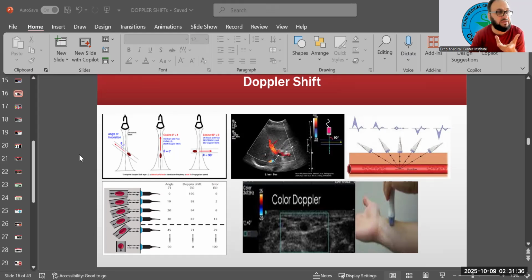For the vascular Doppler of the peripheral arterial system, when we put the pulse wave Doppler, our angle range is from 45 to 60 degrees. But 60 is optimum. Why is it optimum? Because the cosine of 60 is 0.5, and 0.5 means at least you have 50% Doppler shift. That's what it means. Okay, let's see the next one.